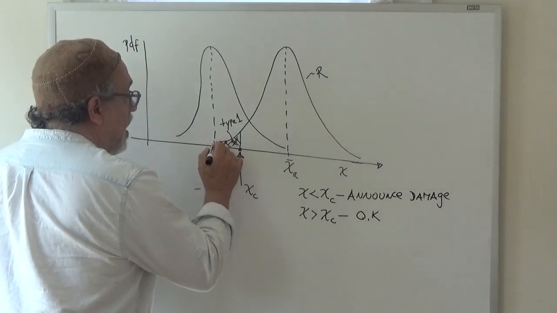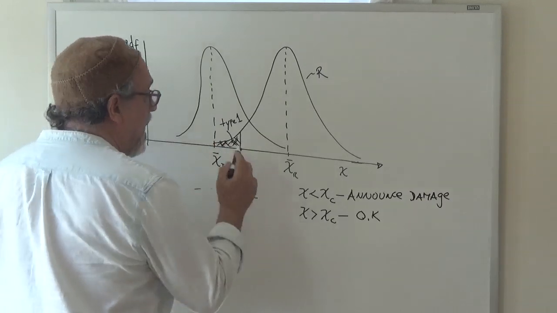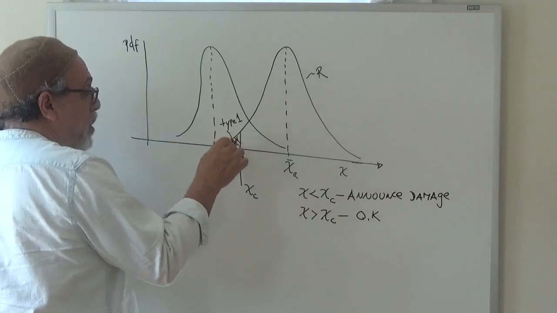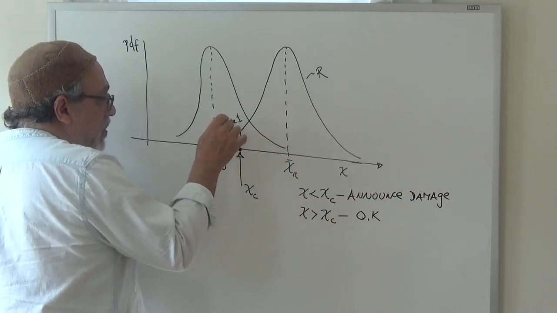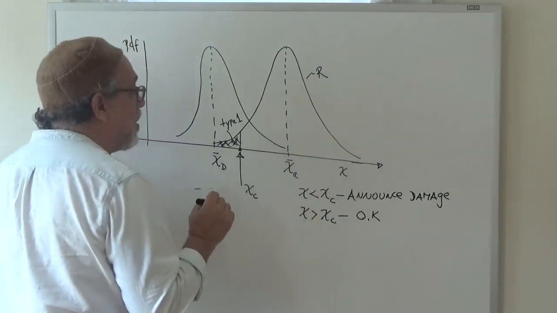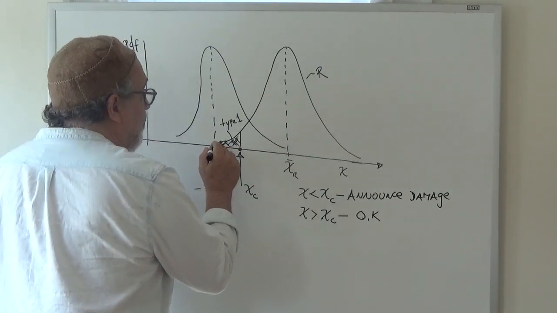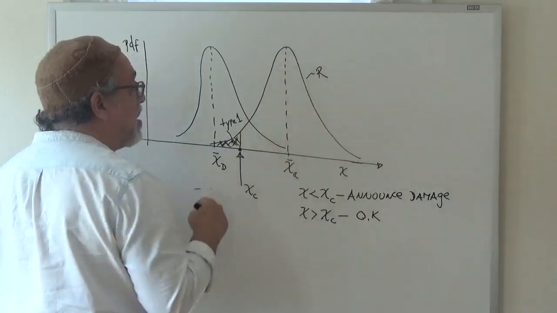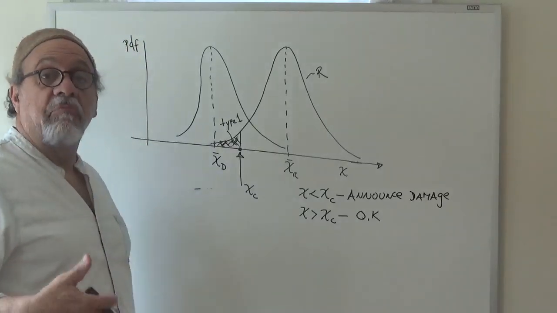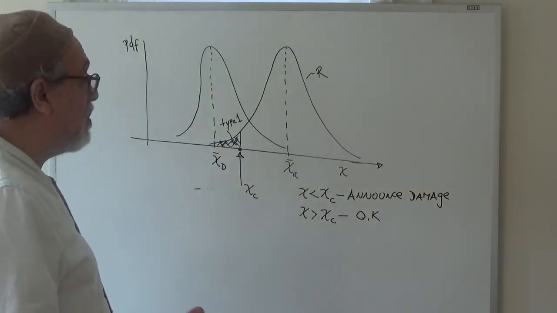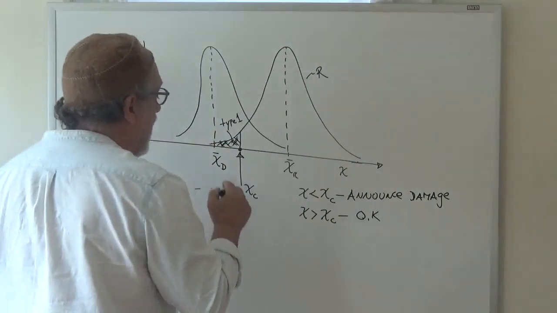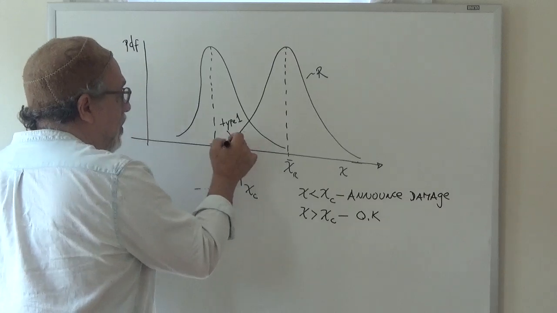Now, the type 1 error then means that the system could be undamaged, right? But you could get a value here, because there is some probability that the value of x is less than xc while the system is still in the reference state. So if we had an idea what this is, and in principle, at least in principle, we could generate this curve, right? Because we could repeat the test for a full year, 2 times a day, and so on. We could have enough data to get an idea of what this curve looks like. And here is our xc.